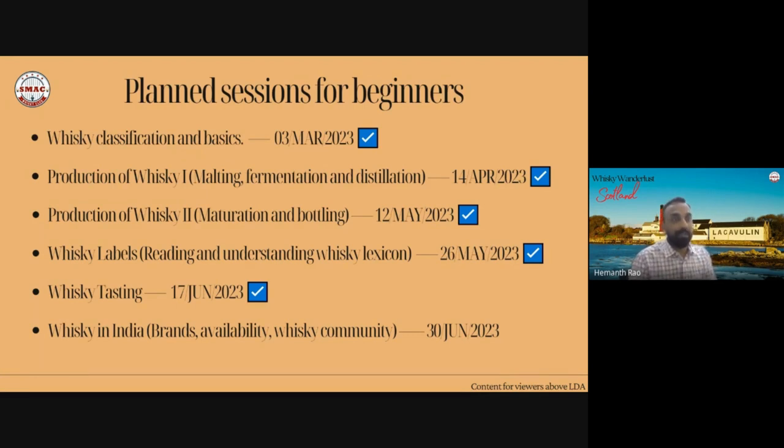Like Surinder rightly said, in terms of the measurement matrix, a longer finish is generally considered to be a good finish in whiskey. And of course, he also gave us some scientific analysis of how distillation plays a role in the finish of the whiskey, and how the pot stills are designed, etc. Again, if you're a beginner, you may find it a little difficult to comprehend.